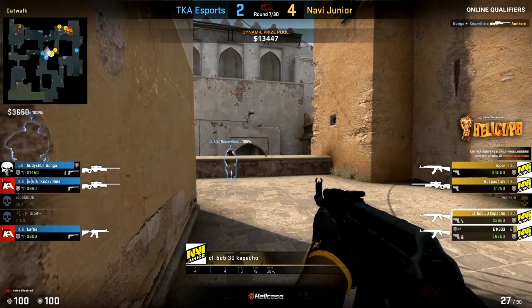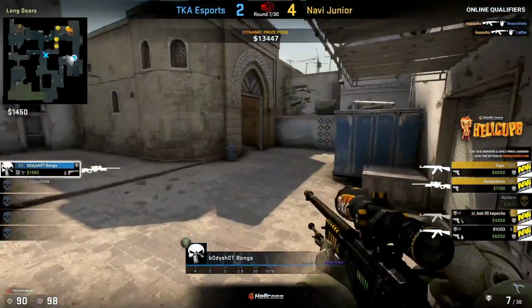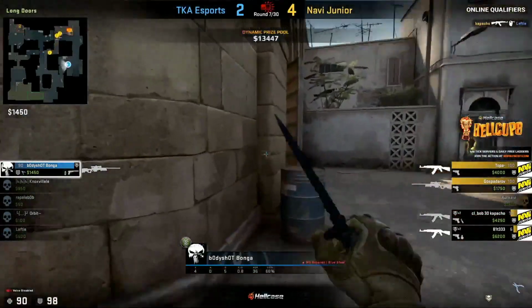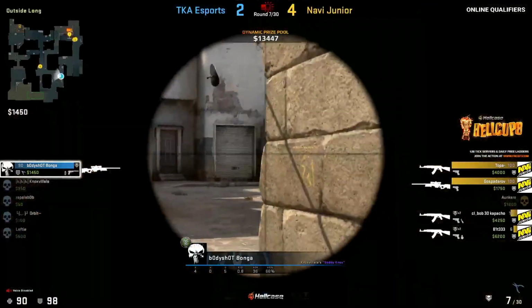2 to his name. Kapacho watching the backline. We'll see Knox taking out spray on Leftie, gets a double kill. And Bonga left alone to save the AWP. Back up towards long. It's gone horribly wrong for TKA.